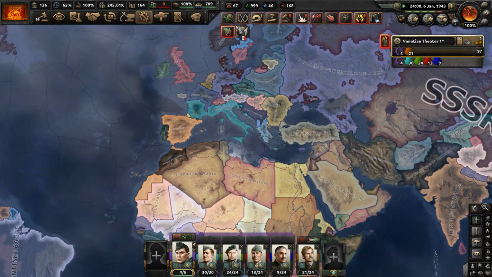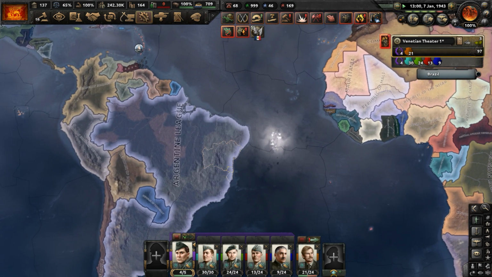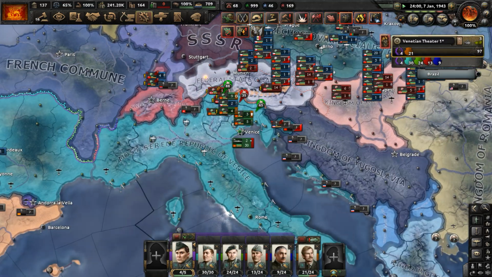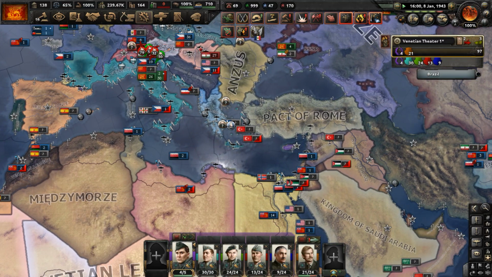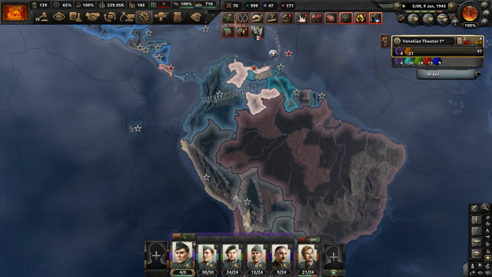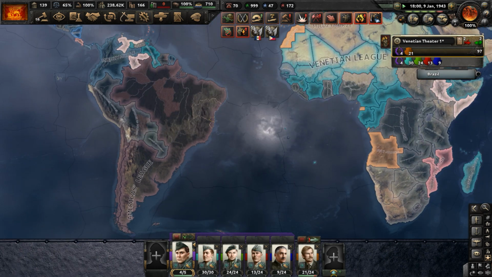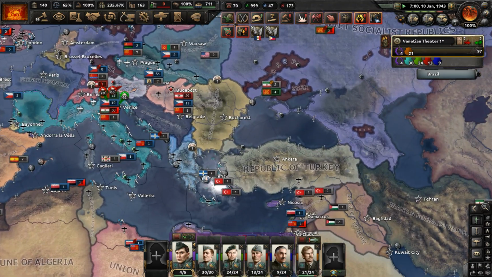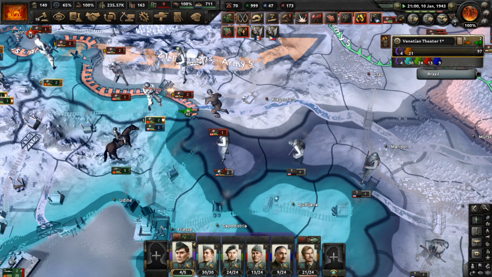And now, the Comintern, what is going on? Oh, I forgot to say, but Brazil was taken over by Argentina at some point. The Republic of Turkey joined the Pact of Rome, okay. That was their call there, probably not the best idea, but you do you. Yeah, nearly all the countries in the world are part of a faction, which is amazing. Latvia joined the Republic of Turkey, and now it is a big mess. Is Turkey going to be the leading member of the faction now, technically? I guess not.